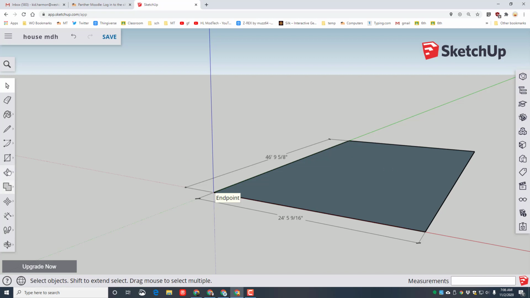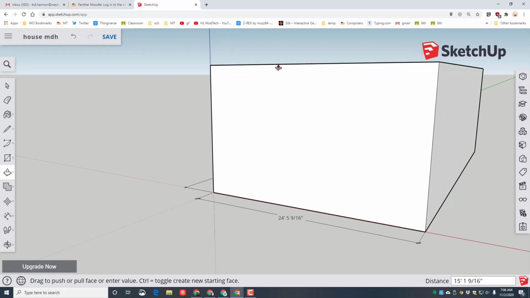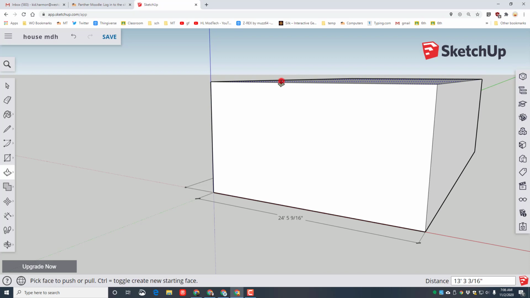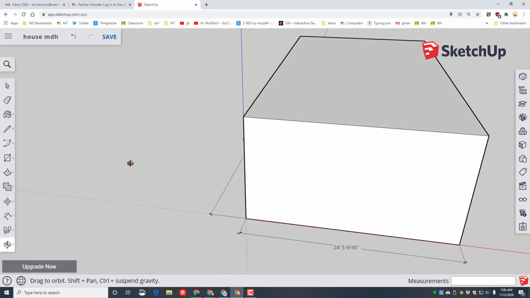One of my favorite tools in SketchUp is what's called the push-pull tool. It is this one right here, and when you move out over your shape, you can see the dots to know that you have selected it. I'm going to click and let go of the mouse button. Once again, click and release. I'm going to lift it up whatever height I want and click to make it permanent. I'm going to switch to the orbit tool, and I'm going to drag on my screen so I can see this from the top.